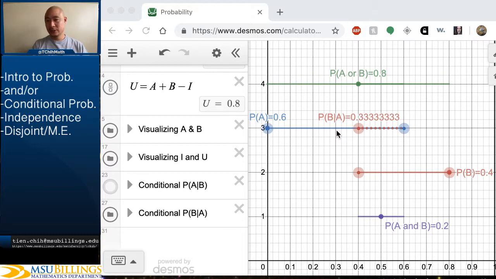Okay, so let's talk about what it means then to be independent. The best way to think about independence: 2 events A and B are independent if knowing the outcome of A doesn't affect the outcome of B or vice versa, right? So my favorite example of 2 independent events is flipping a coin and the chance that I get a heads, and crossing a street and the chance that I get hit by a bus.